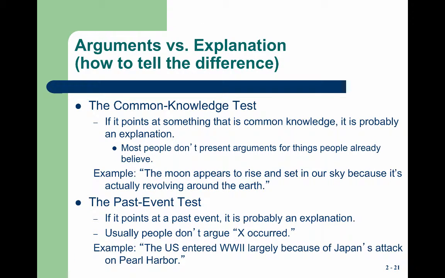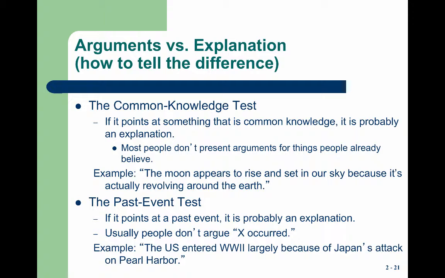But if you're not sure whether something is an argument or an explanation, you can put the statements to a couple of different tests. The first one is the common knowledge test. If a topic is about something that's considered common knowledge, it's probably an explanation, as most people don't argue over things that people generally believe to be true. So here's an example. The moon appears to rise and set in our sky because it's actually revolving around the earth. That's an explanation of why it rises and sets in the sky.